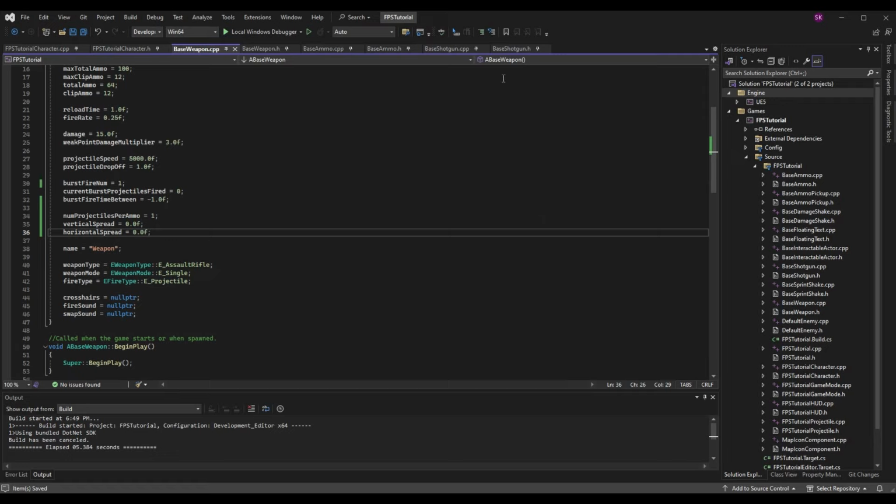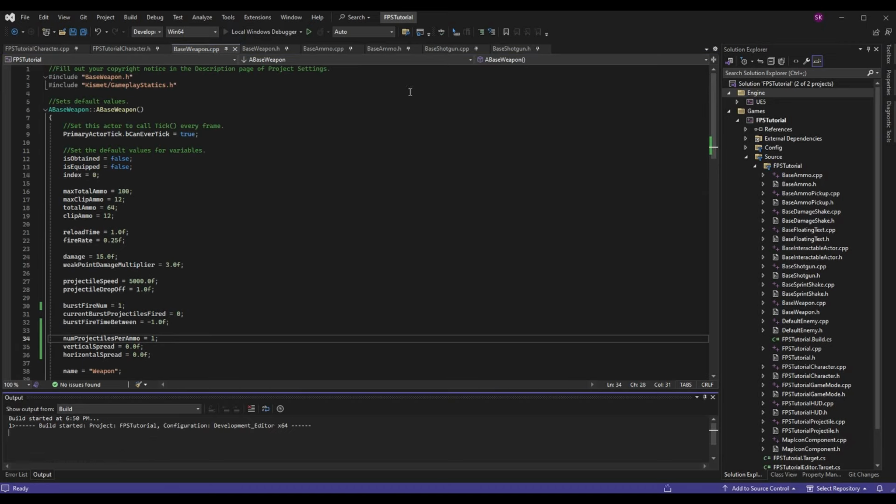If we were implementing this with base shotgun, you could easily assign all 3 of these variables with higher values if you wanted an actual maximum or minimum for shotguns. But as far as all weapons go, they don't need to have any vertical or horizontal spread, and they only need to spawn 1 projectile per ammo consumption. So I'm going to start them like that.